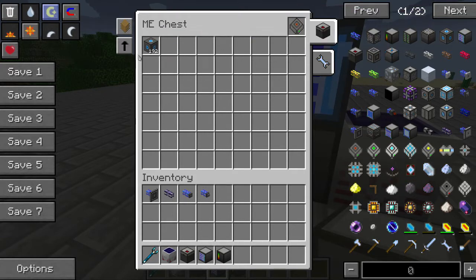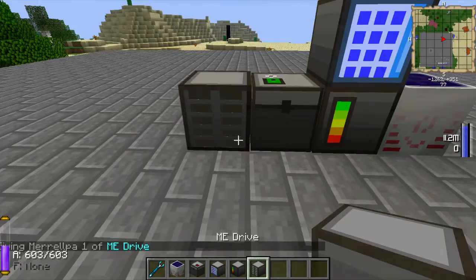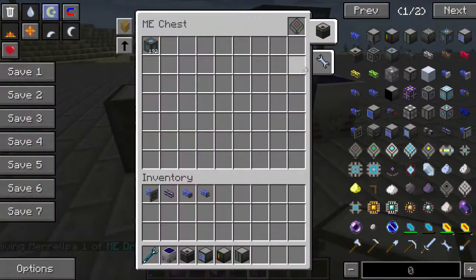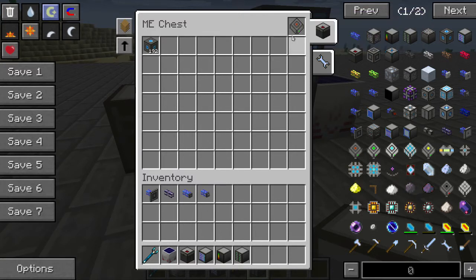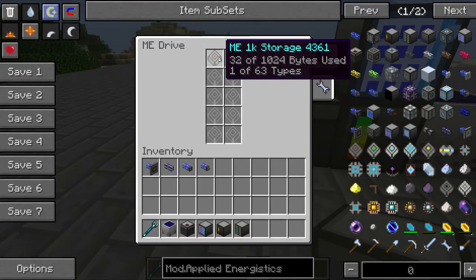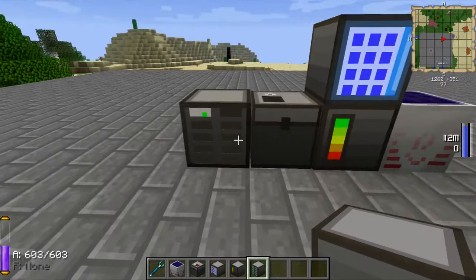Normally you won't use an ME chest when you start to get later in game. What you're going to use is an ME drive. So if we give ourselves one of these, we can look at it. I'm just going to put it right here. You can see here it has the space for those same disks that we put here. One thing to keep in mind is all of your items are stored on this disk. So if you pull the disk out, you no longer have any items in there. So if we put the disk in here, you can see we still have the items, but we can store more disks in a single block.